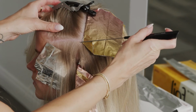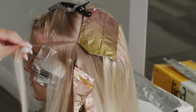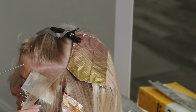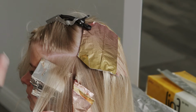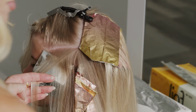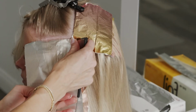So in this area, we're gonna take a micro slice on top, and what's really important to see is that you want your foils packed close together here, and you wanna leave that depth behind it. That's gonna make the face frame pop and make it a little bit bolder than the rest of your blonde. So we're gonna go back to the pop-up foil for this area.